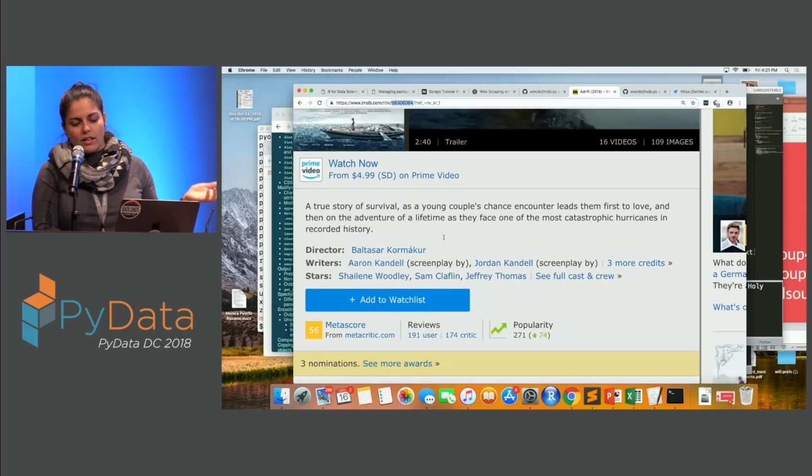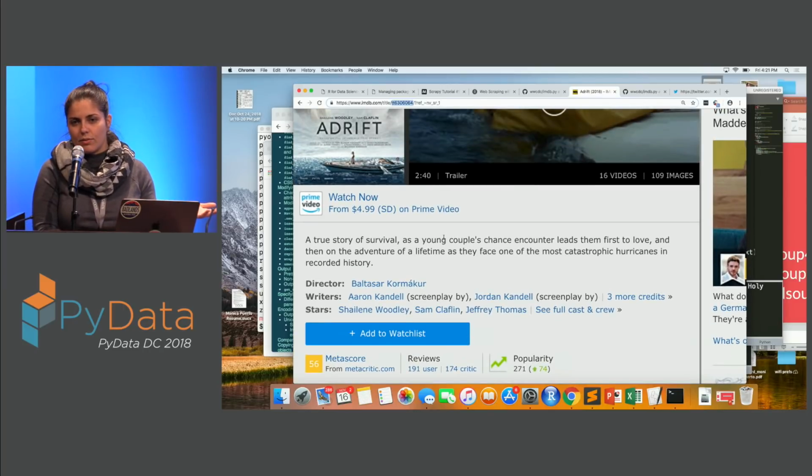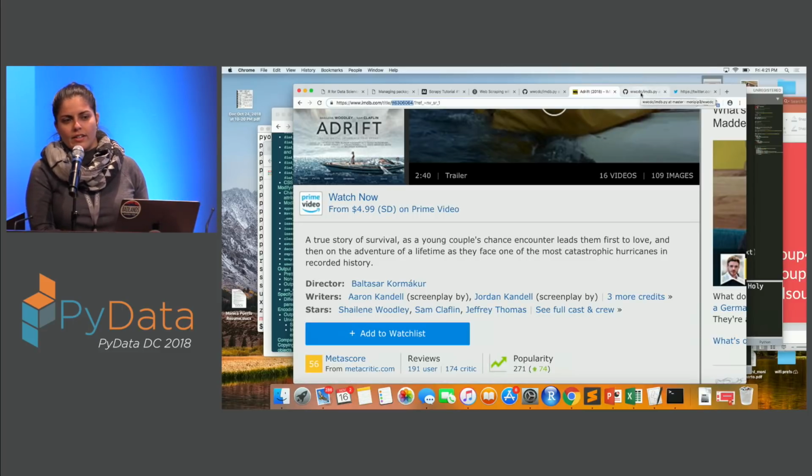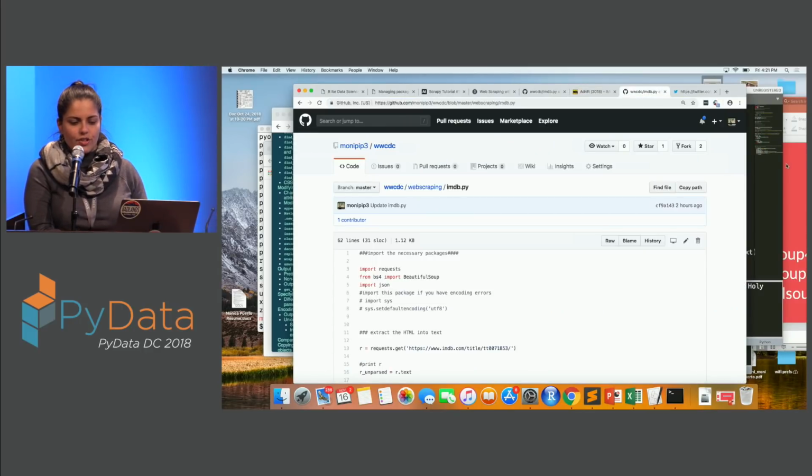So usually web pages are like templates, right? Just the content is different, but the blueprint is the same. So you can create a function and it will work on another page. And this is really helpful when you are web scraping many different pages, right? You can get a lot of the same information from many different pages, and you don't have to recreate the wheel, right? Because these should be all of the same elements that exist on another page.